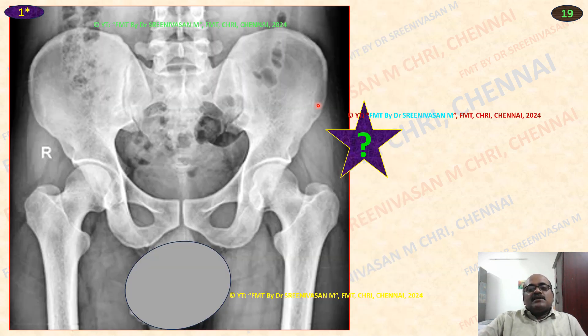In this X-ray, you can see the smooth contour here. But the ischial tuberosity is not fused — some gap is here. Iliac crest fused — appeared and fused. So above 18 years. Head, greater and lesser trochanter fused — above 17 years, above 18 years. Ischial tuberosity appeared, not fused — so less than 21 years. So above 18 years, less than 21 years should be the age here.